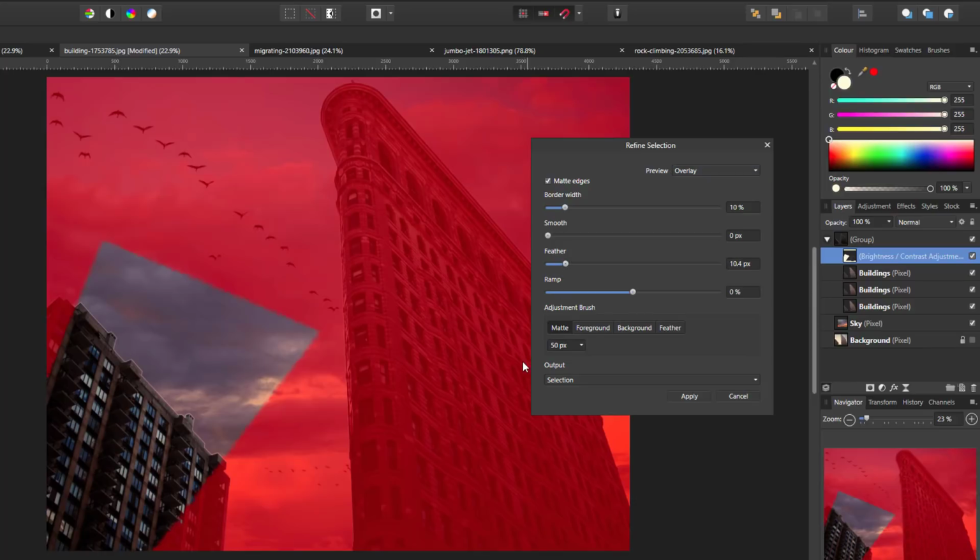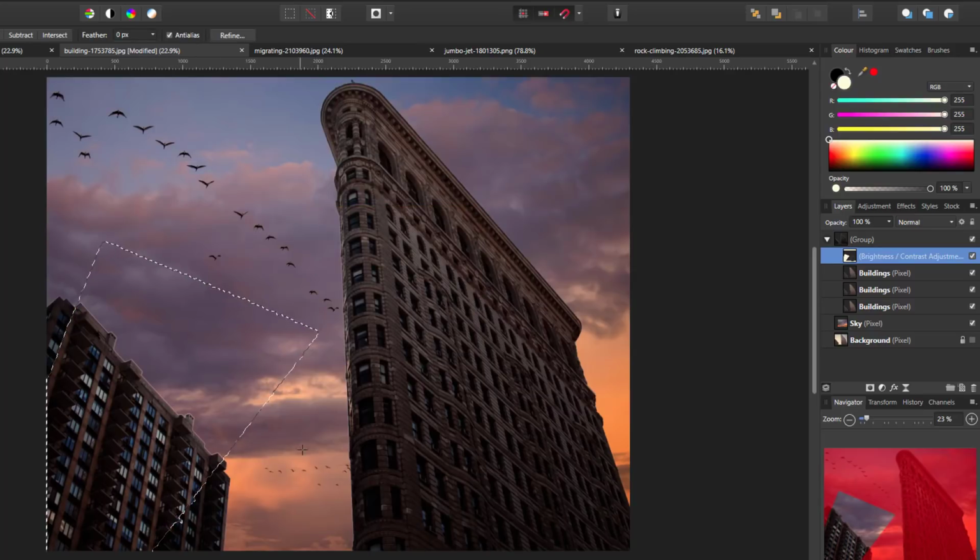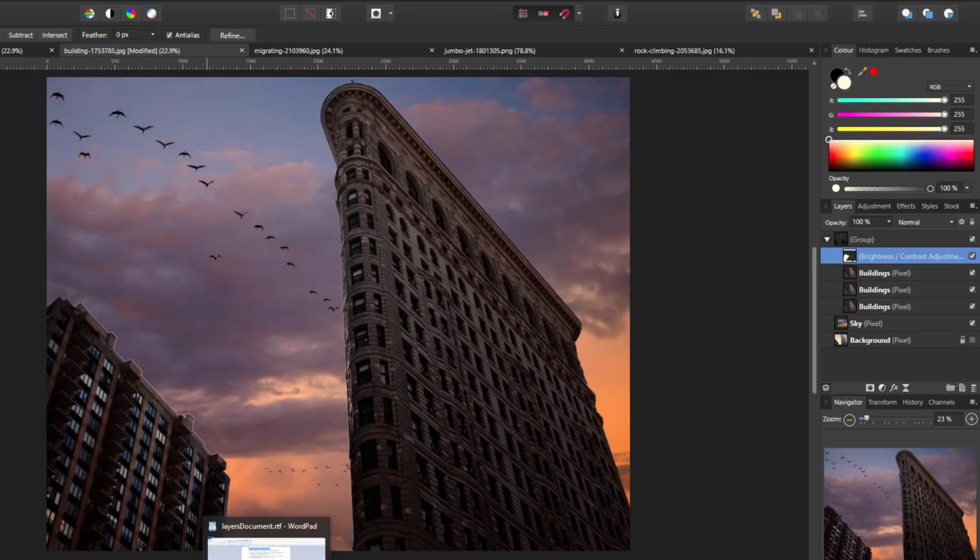Let's go up to about 10 or so, just so we don't have such a sharp edge of light going down that building. So I can now press Control and D, and then hopefully that building now looks like it has a bit of extra light from the sunshine that's over here somewhere, and maybe a bit of shadow that's being cast by this building here.